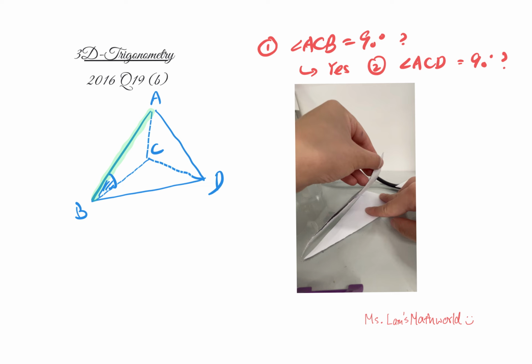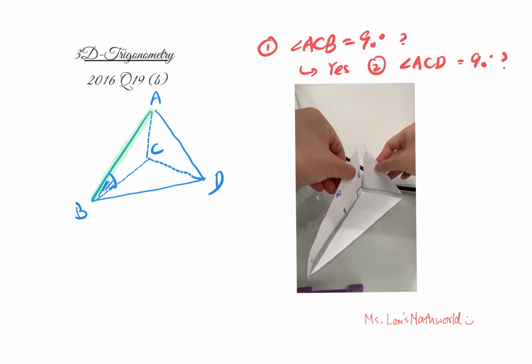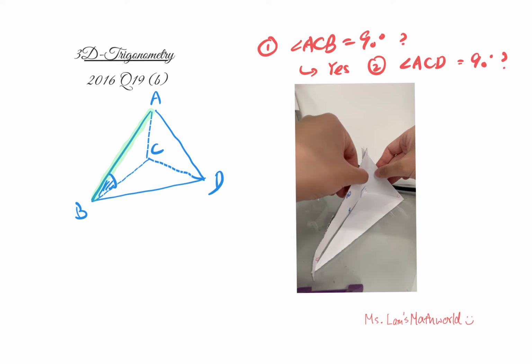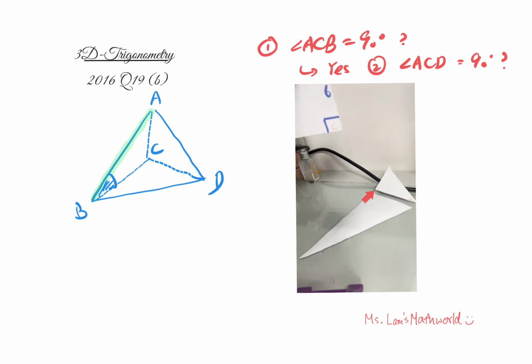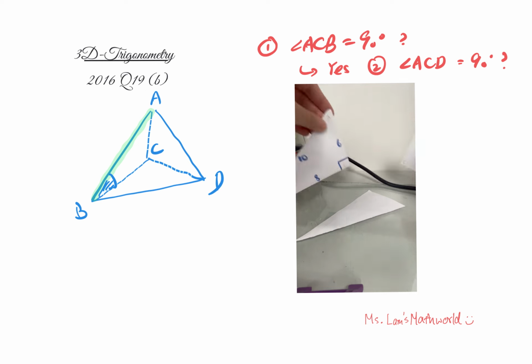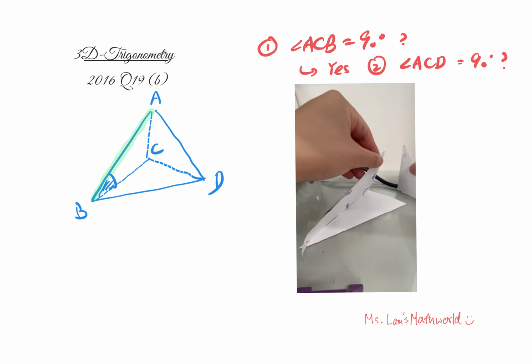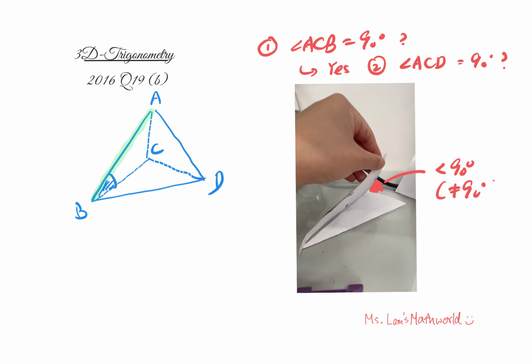So if it is a yes, I try to move it left and right, and see if AC is the projection of A. Alright, so in this case, if you move to the left or right, it doesn't mean it is not the case. So let's take a look again. At the beginning, I put a C here, and in this case, angle ACB is not correct, because this angle is surely less than 90, or we say it does not equal 90 degrees.